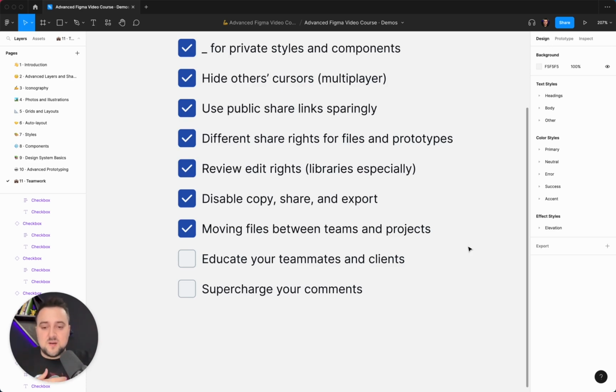What I often do is I have a meeting with a client. We're working in Figma for the first time. I show them the interface. I let them know how comments work. I let them know what I expect from them and when. For example, once a week when I share things for review, please go inside and double check if the progress is satisfactory.